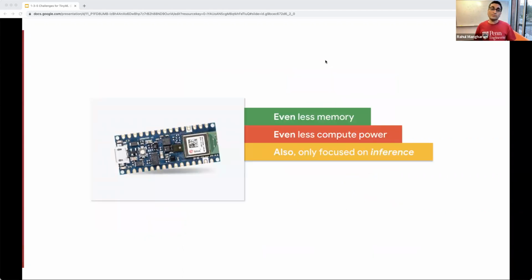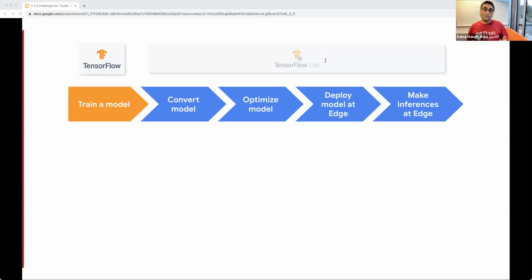This is effectively what we need to enable the next major step, going from big processors to smartphone processors and into the next smallest little thing. The question is, how do we do it? These devices have even less memory when we talk about microcontrollers. They have even less power than we've looked at before, and we are only focused on inference, very much like the smartphone. So for this, we're going to need to look at the software stack, which is the TensorFlow Lite software stack.